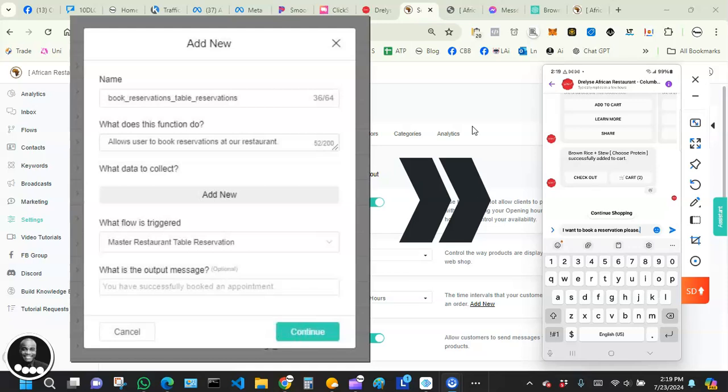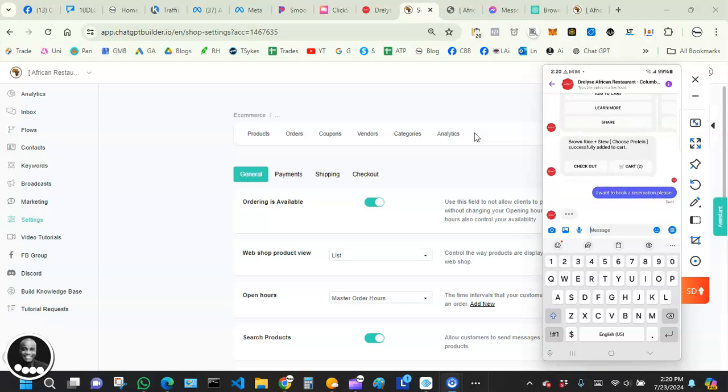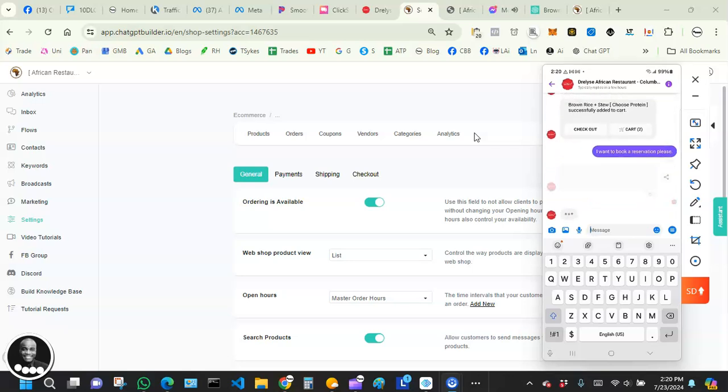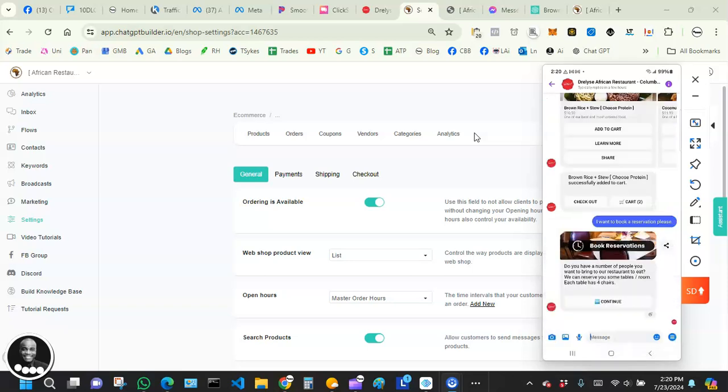So once we type this in there, our AI bot should be able to know what our intention is, right? And then once I click that, you'll see that it should show. Check this out. There we go. Beautiful. This is exactly what we want. You can see that the function is acting the way we want it to act. It pulled up the flow we want.